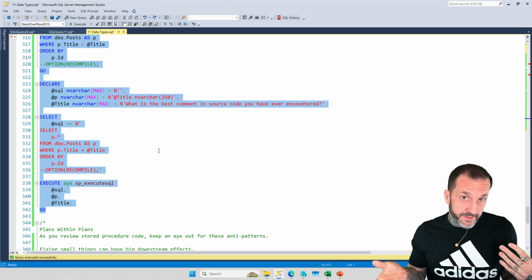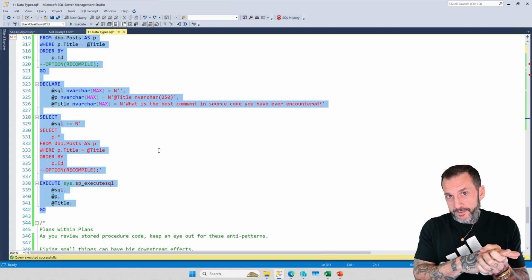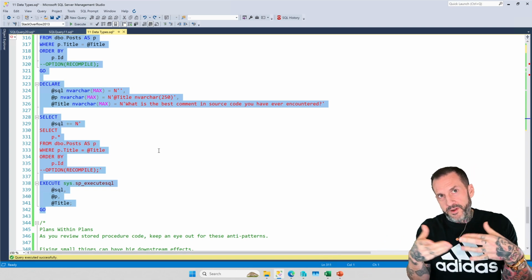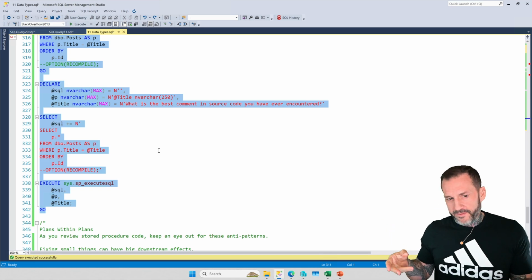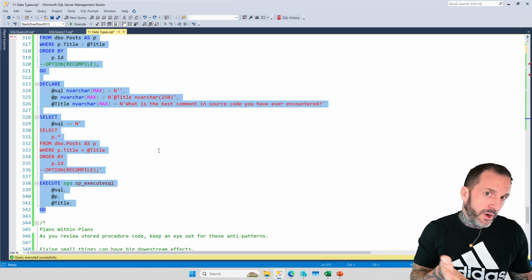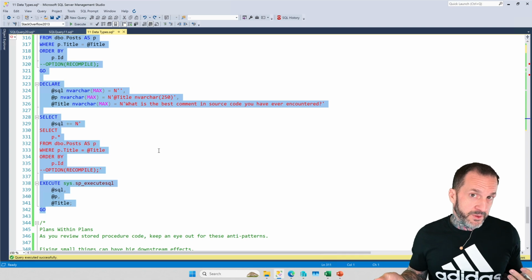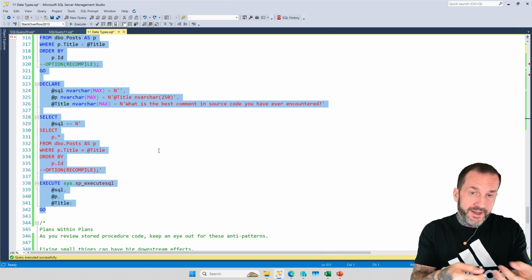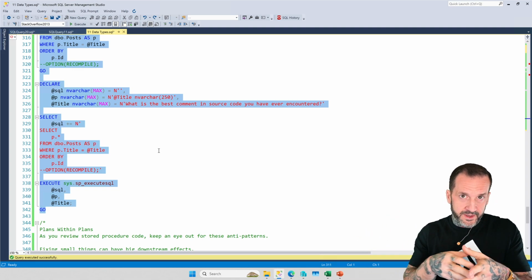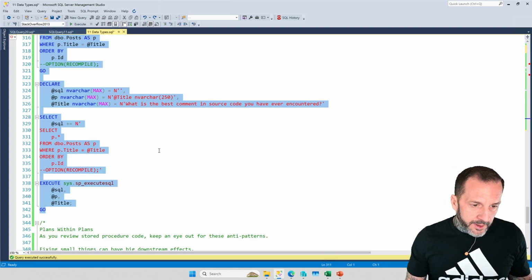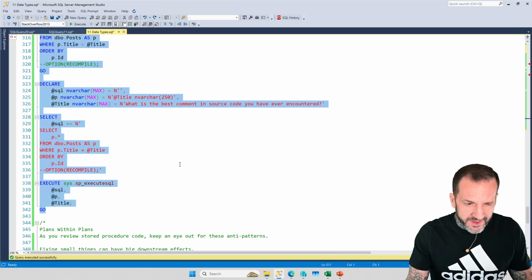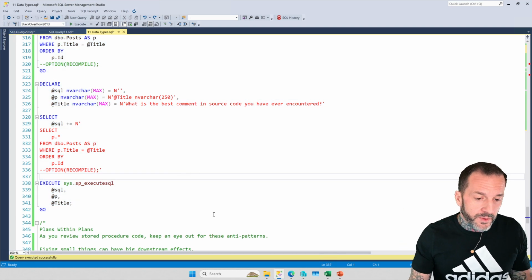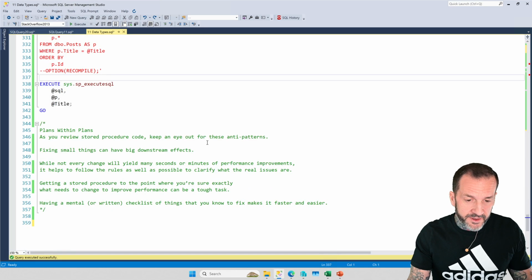So it would probably be a good idea, if you're searching on title, to have title available in the index, but you might want to do something like a filtered index with post type ID equals 1, and have that in your query so that you're only looking for questions, because answers can't have titles. That's a bit beyond the scope of what we're talking about, but you might have a similar situation with somewhat denormalized results in there.